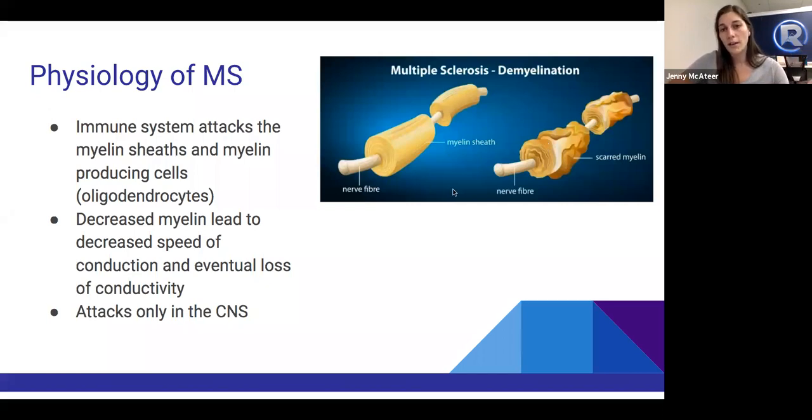So this myelin is able to remyelinate, but it's usually slow. It's those cells that are already getting attacked, so they're at a disadvantage. And even when the myelin sheaths do get repaired, it's less effective. It's just not as efficient. So that's what's going on. This is one little nerve fiber, and there are just tons of them up there.